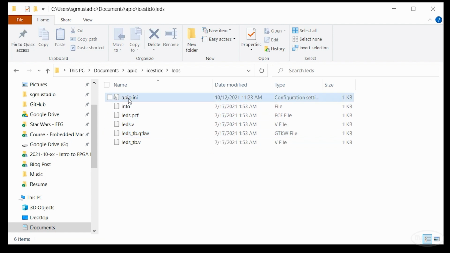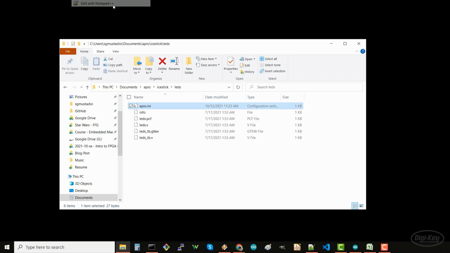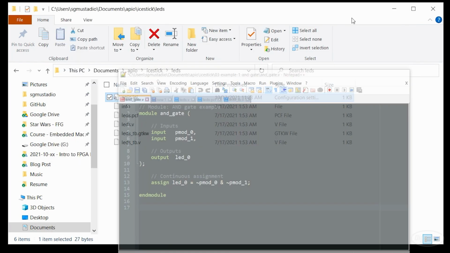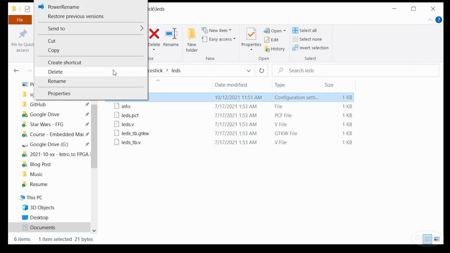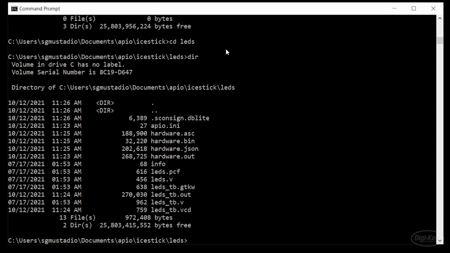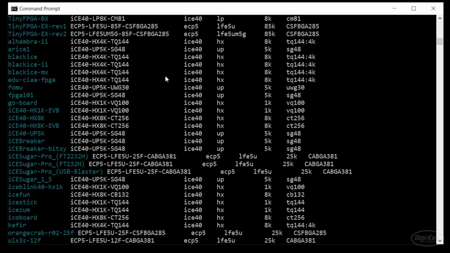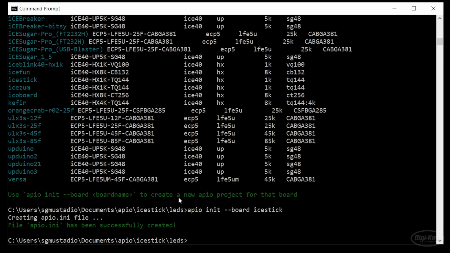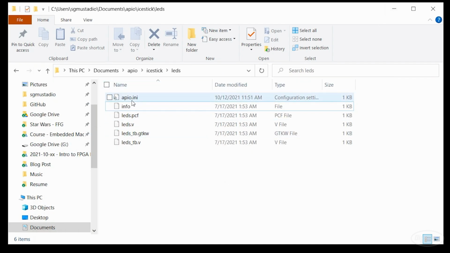The other thing you'll notice is this apio.ini initialization file. If we look in here, it just says, hey, the board that's supported for this project is the iStick. We can actually create this file by using Apio. What I'm going to do here is delete it and then go back to my console, and we can say apio boards --list, and you can see the list of supported boards, at least for this particular version, and we want the iStick. So I'm going to do apio init --board iStick. All that does is recreate that apio.ini file.